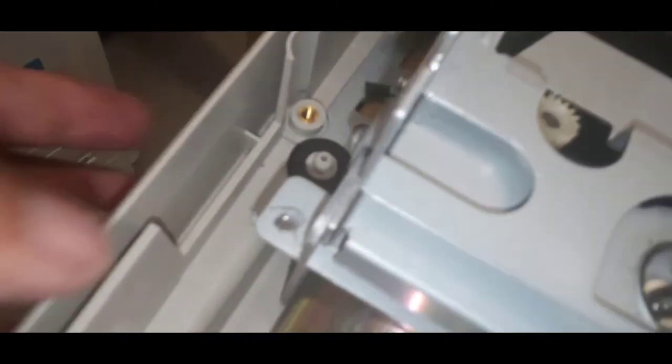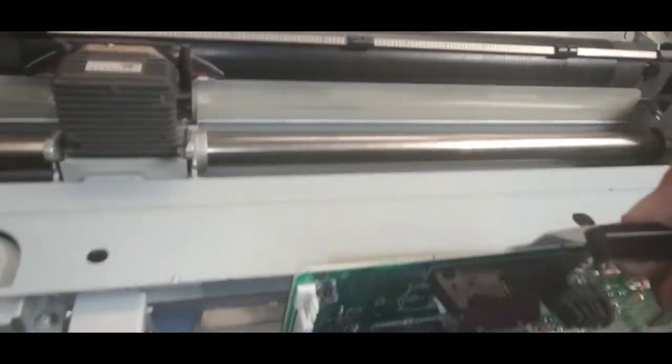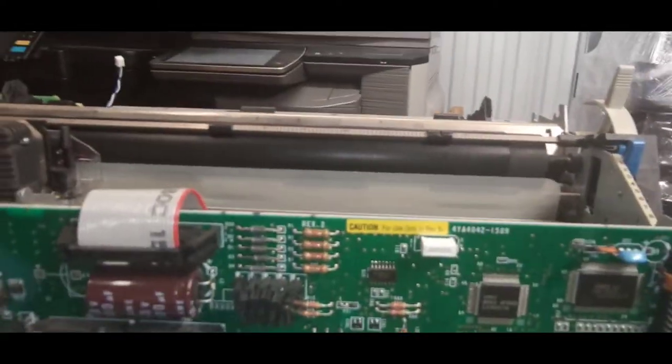Alright, so when I'm placing it down in the frame, these rubber grommets will go right around the base of the frame, and making sure we're not pinching any wires. Then we'll reconnect the connectors.